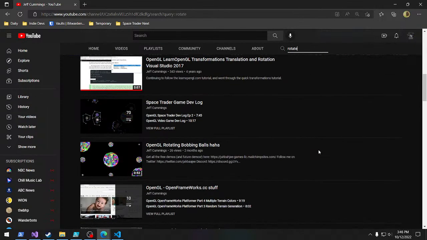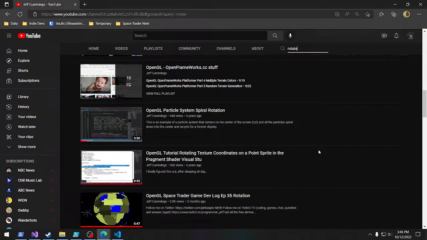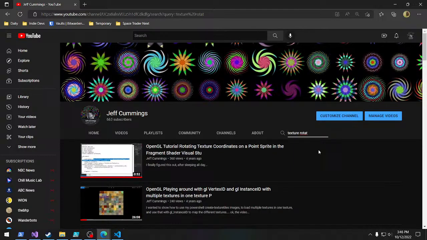Excuse me. I know what I'm looking for. Texture. Rotate. Rotating texture coordinates on a point sprite in the fragment shader. Four years ago I did this?